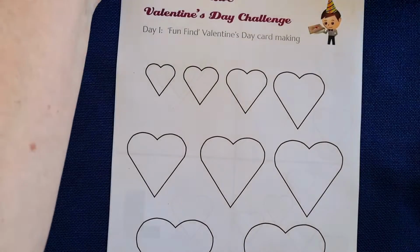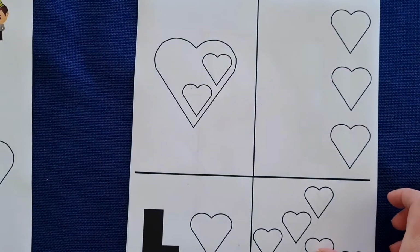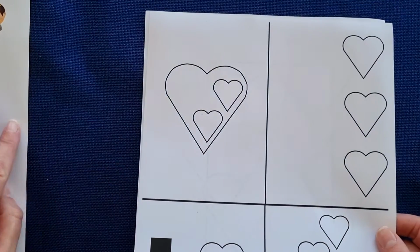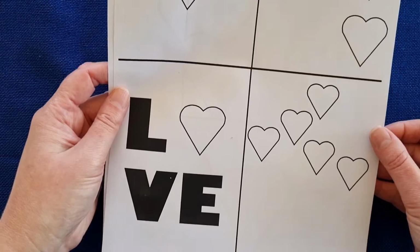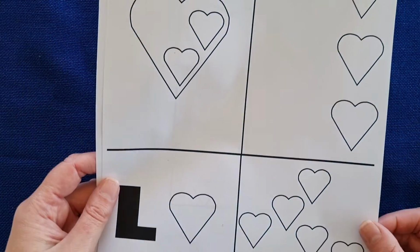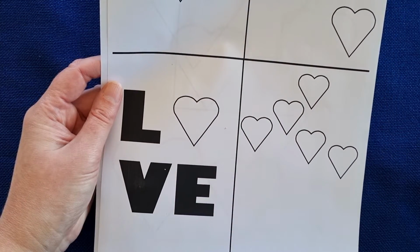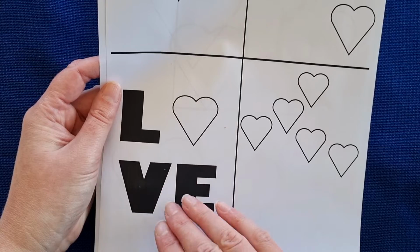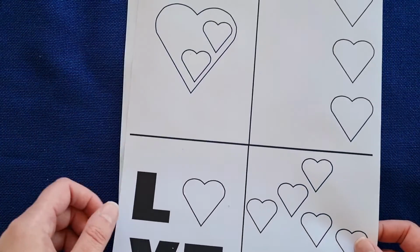So baking paper. Also in the guides you have a selection of different card designs, so some different ideas using the hearts that you had in the templates there. Again, you can use these if you like. You can trace the letters and cut them out, or print them out and cut them out if you like, or do your own design. Love to see your own design.